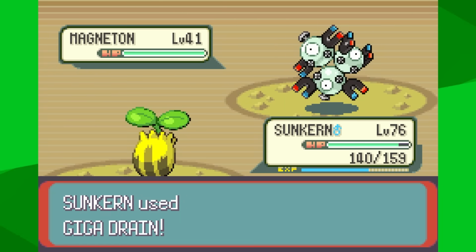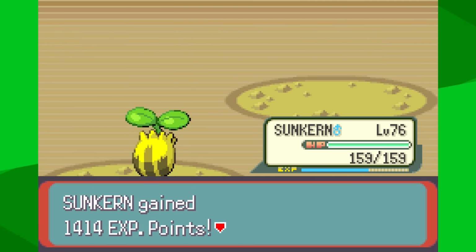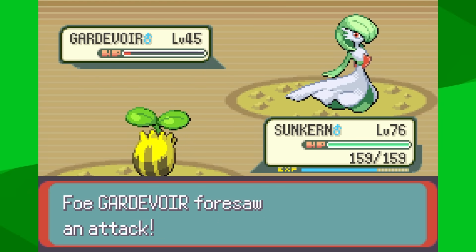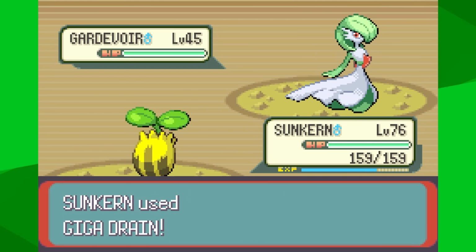Magneton is the first one. It might be the worst one because it can use Thunder Wave, but we get a super clutch critical hit, and now it's just Gardevoir left. I'm hoping this will one-shot. Not quite. Gardevoir has quite a bit of special defensive bulk. It goes for Future Sight, which should be fine.